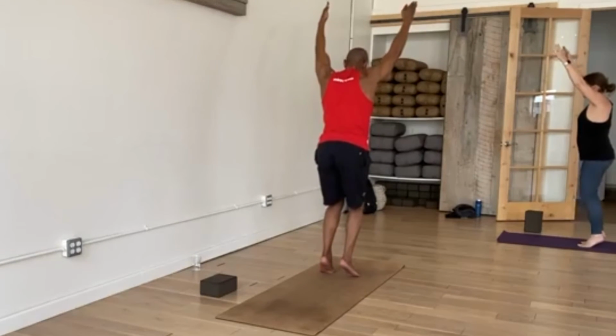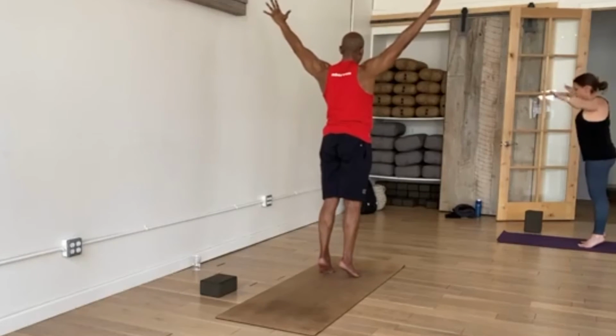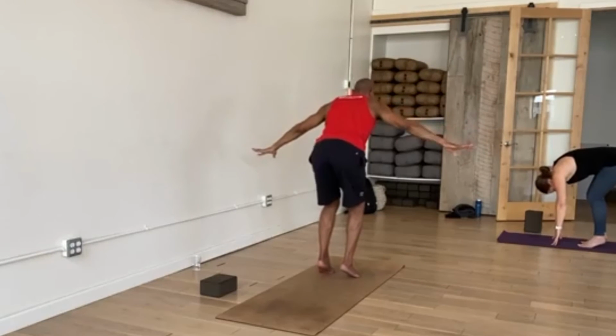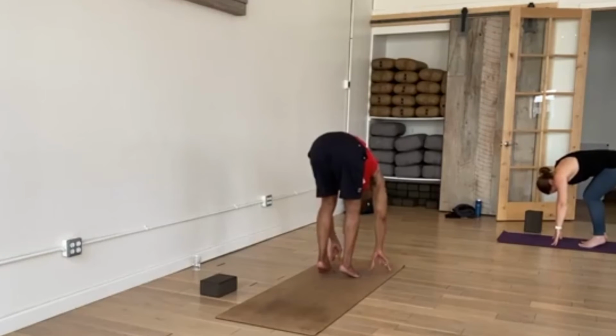Grow tall, still on tiptoes. Swan dive. Now you may want to bend your knees a whole lot. If you keep the legs straight, it's quite a challenge. You might find yourself just falling forward. Heels are still lifted, extend the spine.